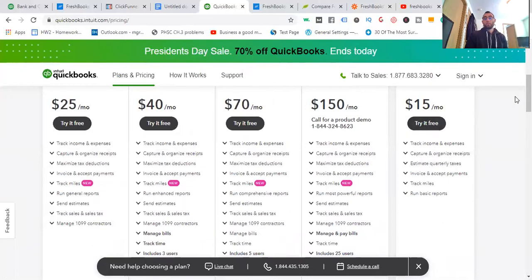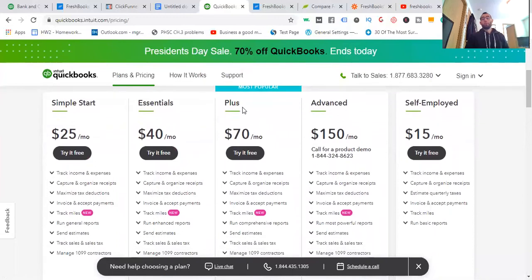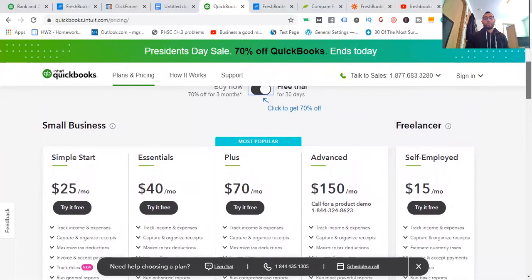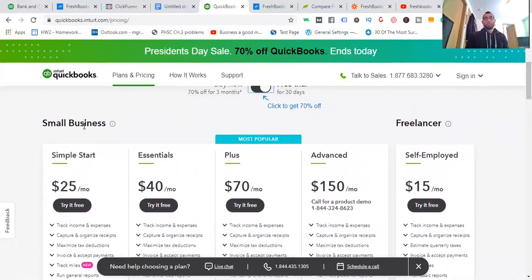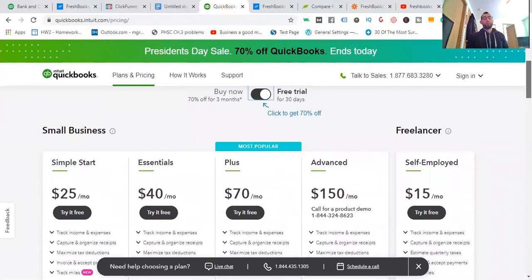But if you're just getting started, or you already know what you want, I'd go for the Plus, that's the one you want to go for, the best one. Go ahead and do that. Small businesses, again, to freelancer over here, self-employed, you can try that one out. And then go through here. For me, if it was freelancing and self-employed and affiliate stuff, something like FreshBooks is what I would prefer, just because it's less complicated to go through. It's much simpler. It's the hip thing, I guess, but not even for that reason.